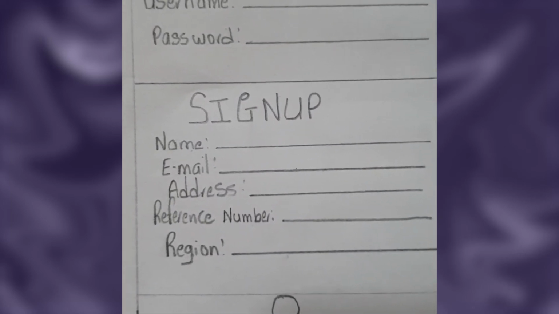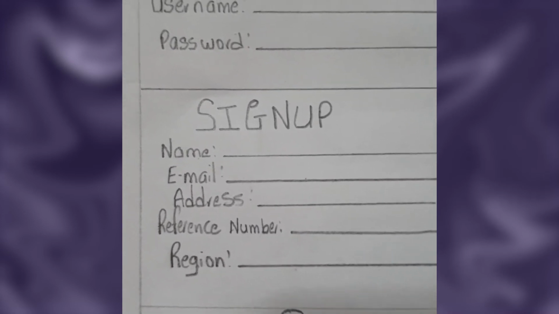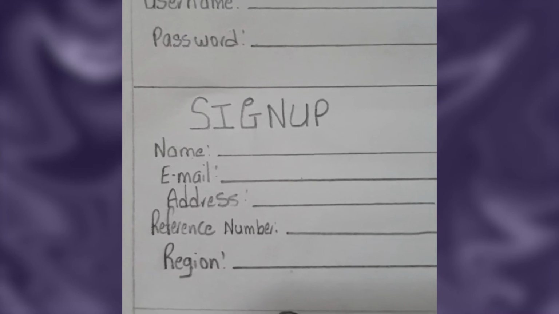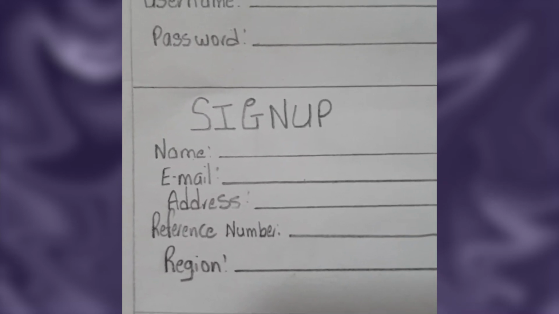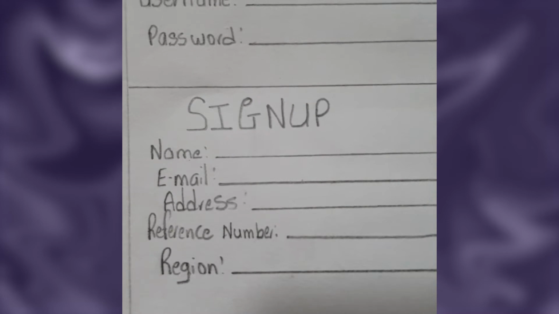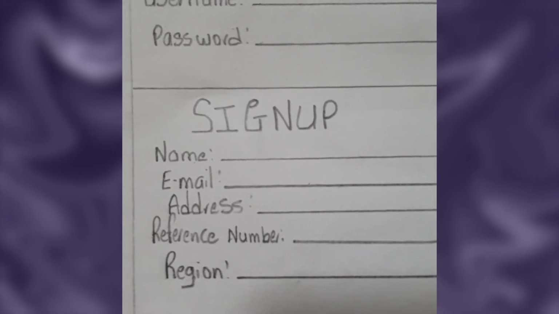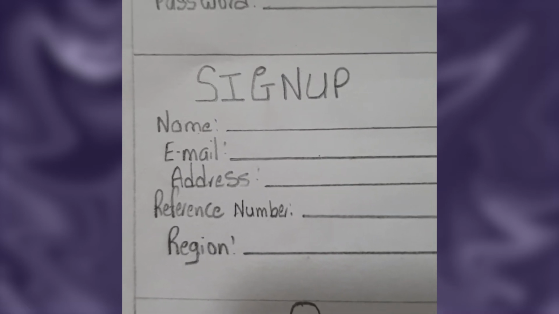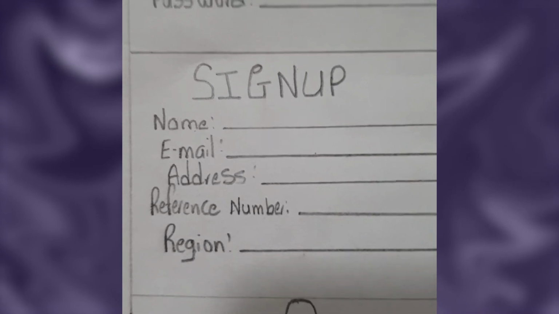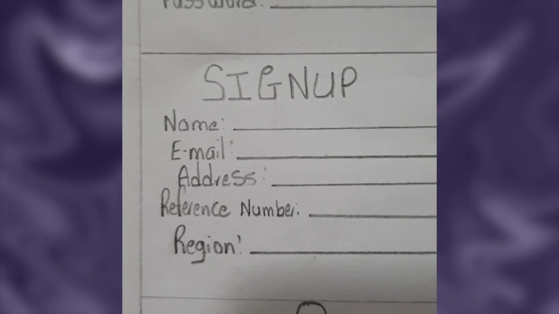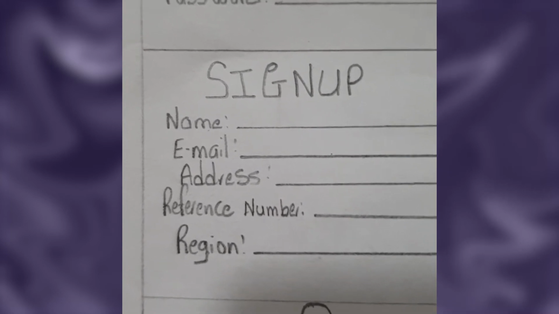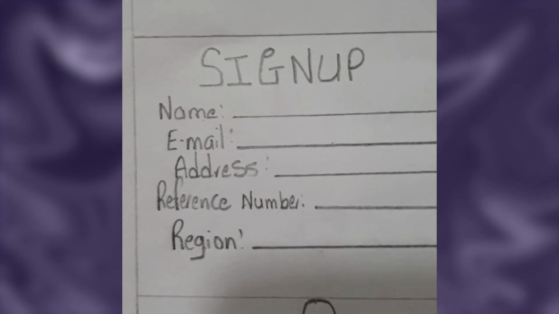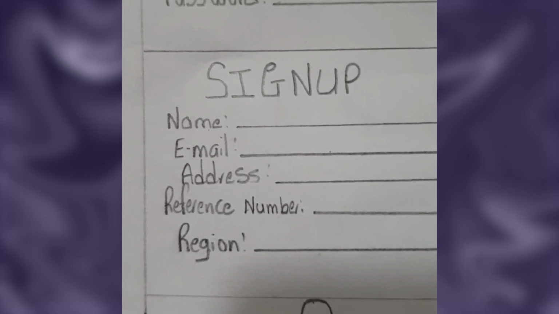Then as we move on, we go to the login page. If they do choose to log in, they will be prompted to enter their username and password, and they will be directed to the next page. Or if they choose to sign up, they will be directed to the sign up page, where they will have to enter their personal information such as name, email, address, reference number of bills, and the region they are from, and so on.